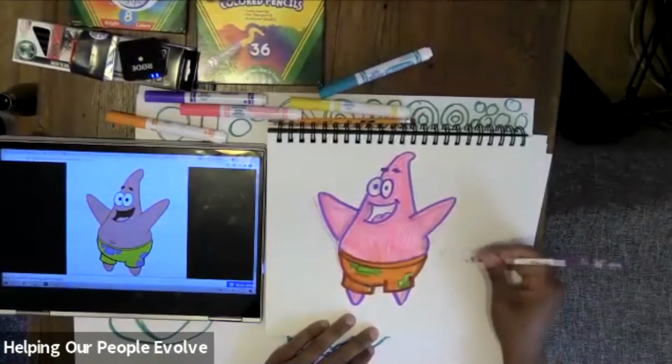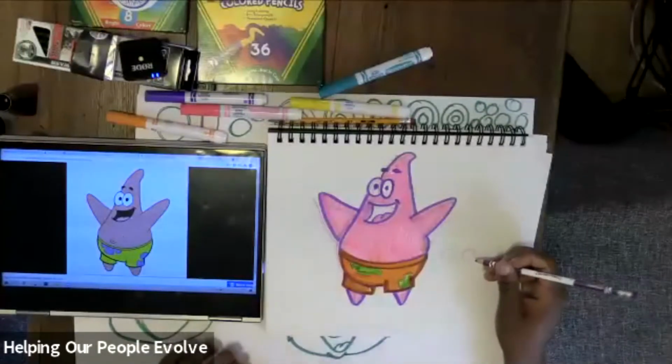And then drawing my Patrick. Okay. Almost done drawing my Patrick, I should say. Okay. We have a couple more minutes left. So let's put all our little finishing touches. And that was my Patrick.